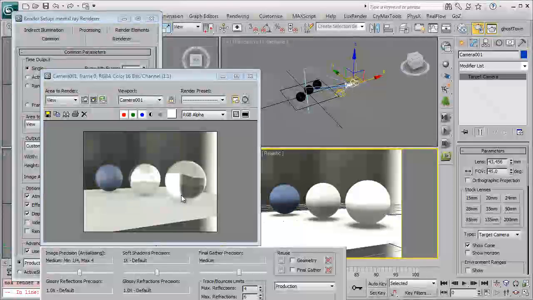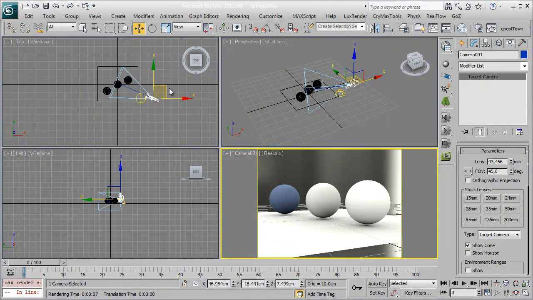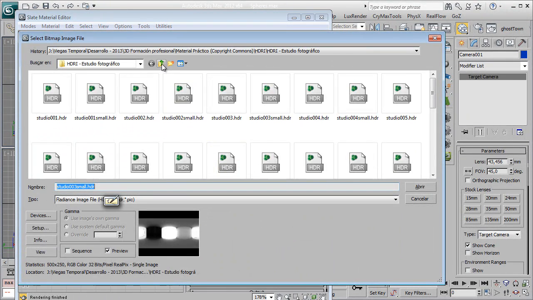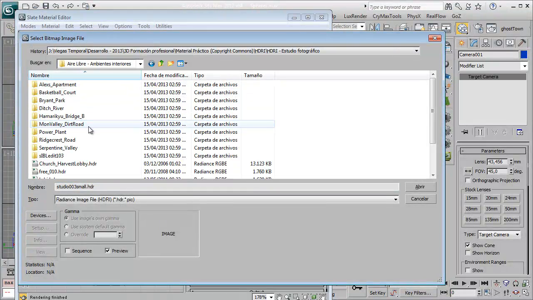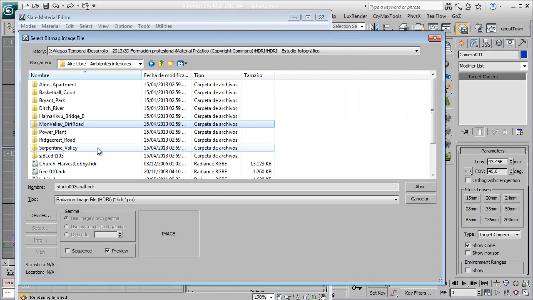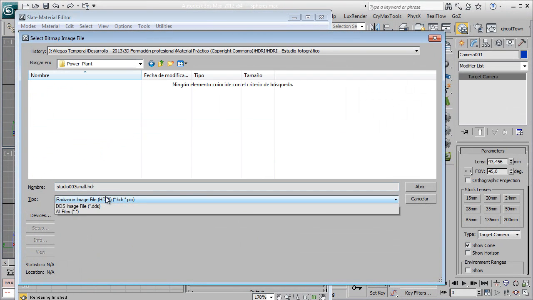There you have. One more HDR change. Only some exterior HDR. Let's say the Moon Valley. No. Power plant, I like this one.